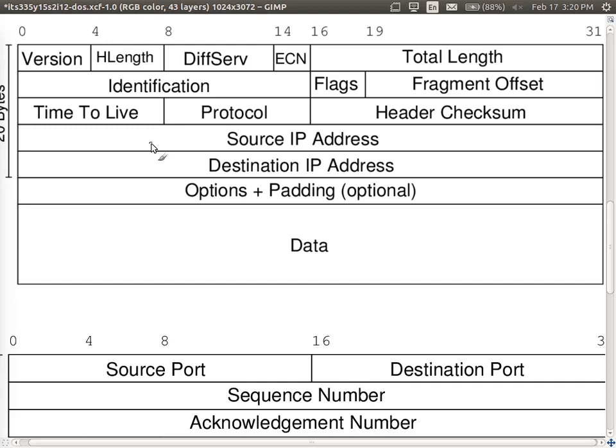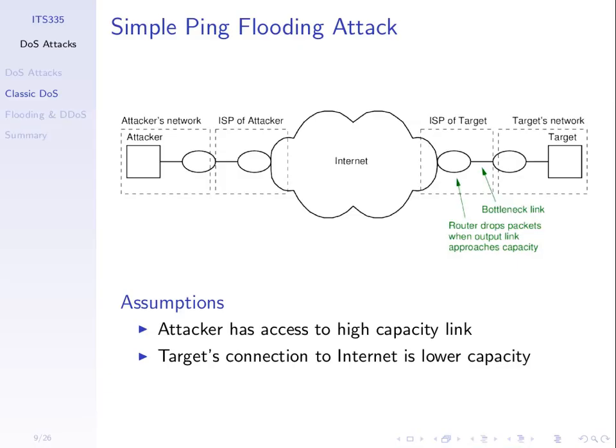So what an attacker would like to do is to hide its IP address. And one way, quite simply, is to send a fake IP address when you send packets. Set a fake source address. So we'll show how to set fake source addresses as part of attacks. But setting a fake source address also has other benefits. So let's go through a ping flooding attack.